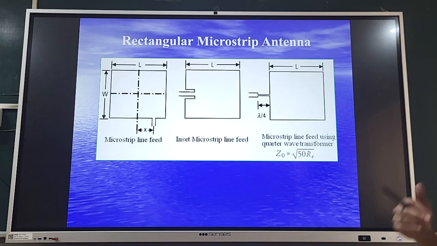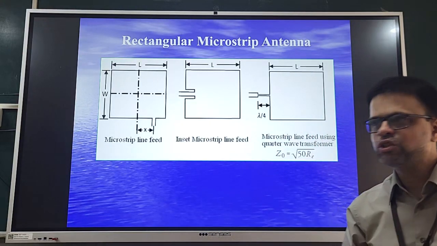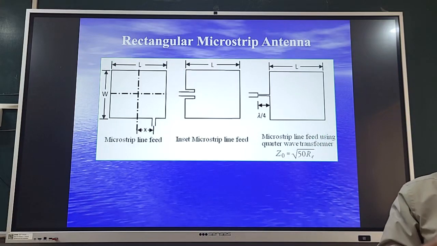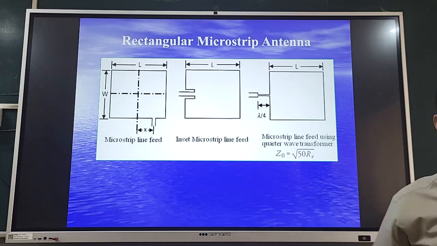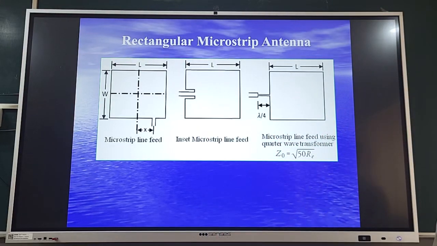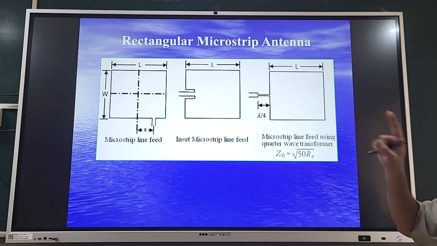Okay, so again, no inset is required. You are not digging into the patch, so you are not directly affecting the 01 mode frequency. I am not matching for 01, but I am not affecting it, because when you cut a patch slot over here, it affects the 01 mode frequency, it reduces. Sometimes that is not desirable. So here it avoids this.